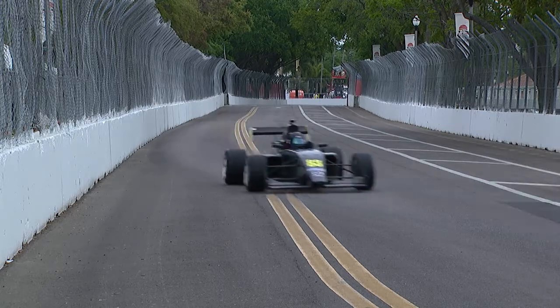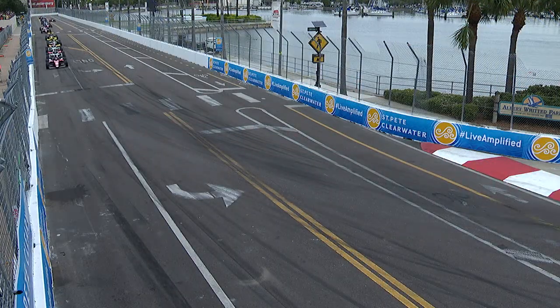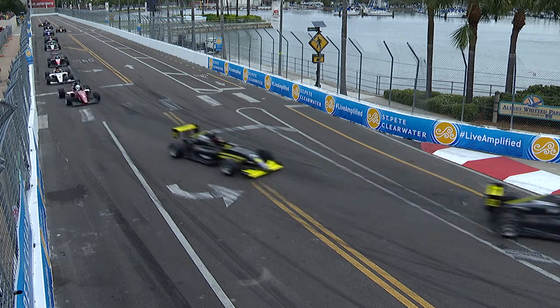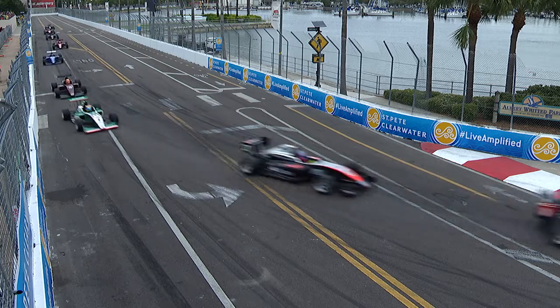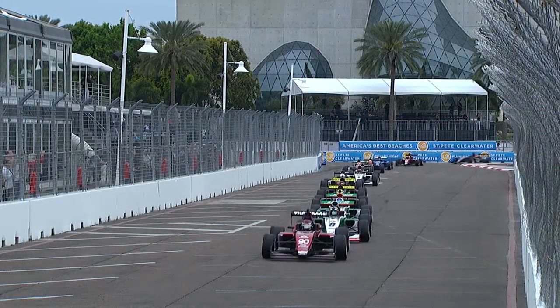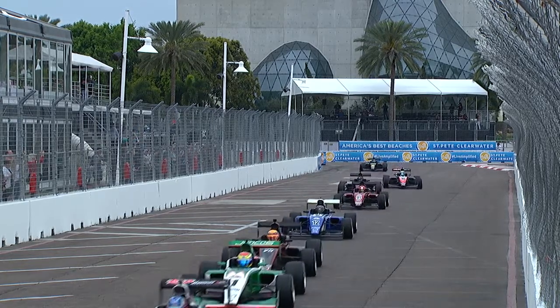We have still a full race distance to go. We're probably going to have 20 laps remaining if we don't bump up against the time limit. But at this point, you've got a veteran, 3rd year. This is 4th year in the series for Parker Thompson. This kid is a cool customer. We know that. He's going to be able to handle this lead. He's got a guy behind him, Robert McGinnis, who has only won once before, and that was here last year.